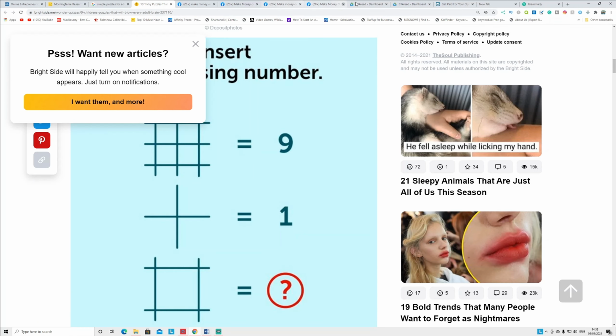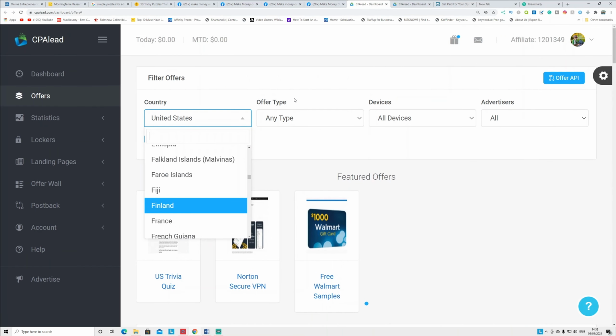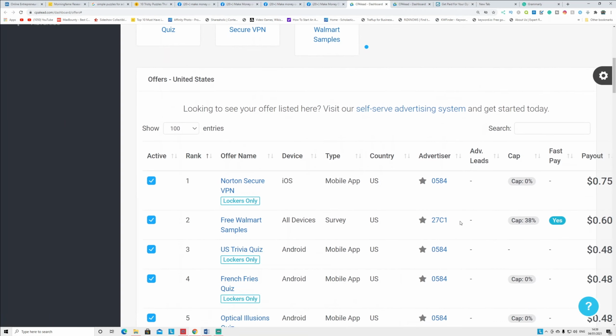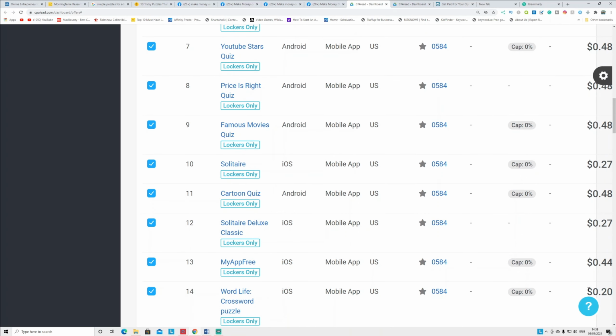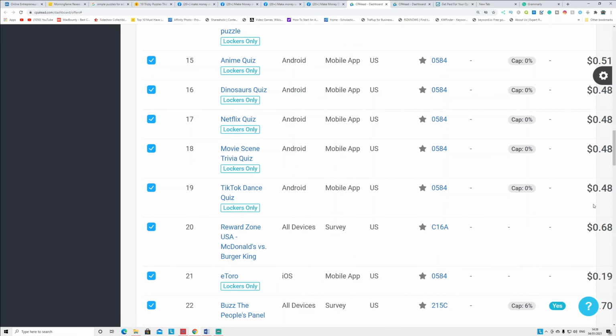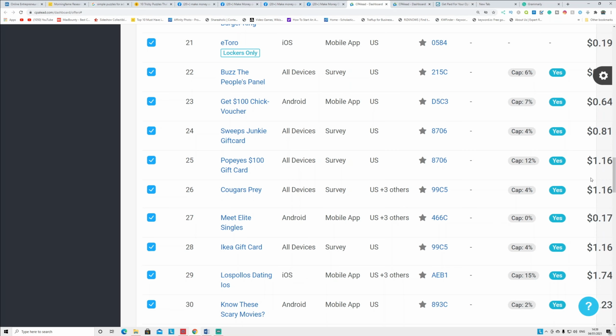Then go to CPA Lead and sign up for your free account. You can apply this method with CPA Lead, MaxBounty, Ad Network, whatever CPA affiliate network; you can apply the same method. CPA Lead is one of the easier ones to get approved. You don't have to do an interview, just sign in with your social media account and an account will automatically be created for you. After that, you can select different offers, and each of them pays a different amount.